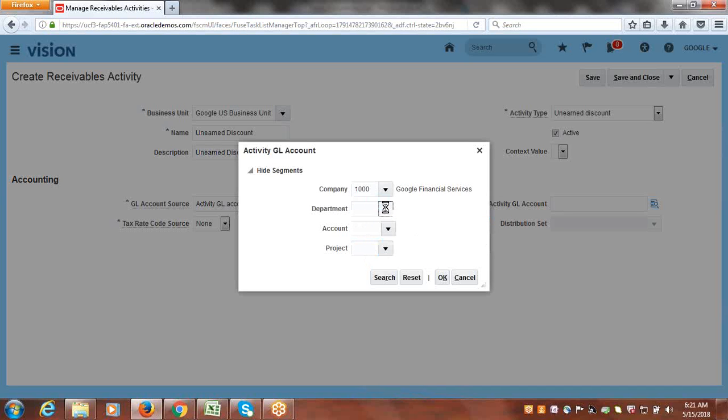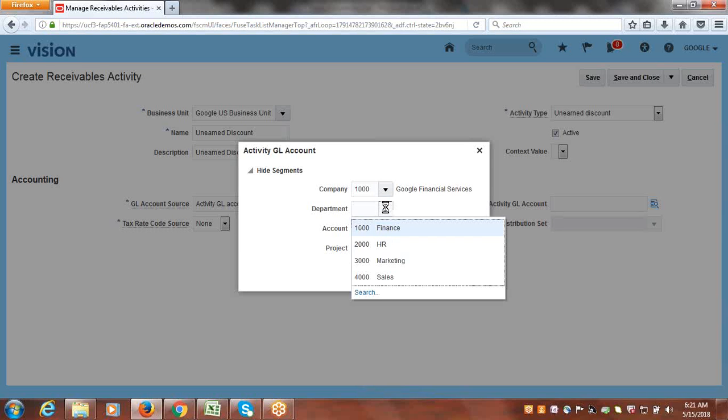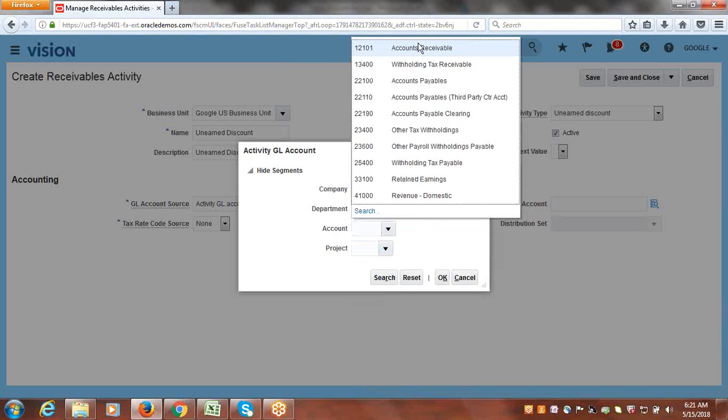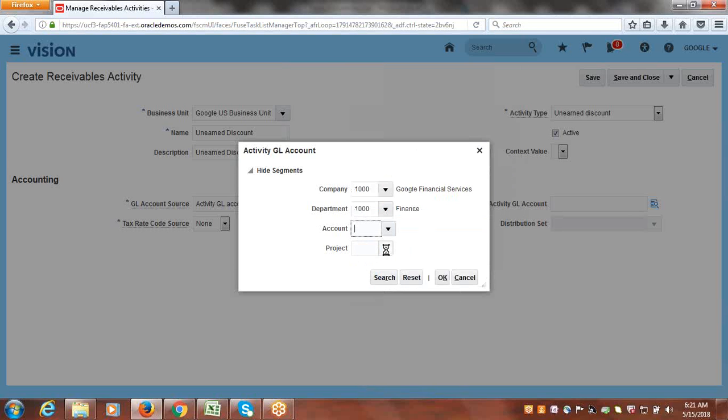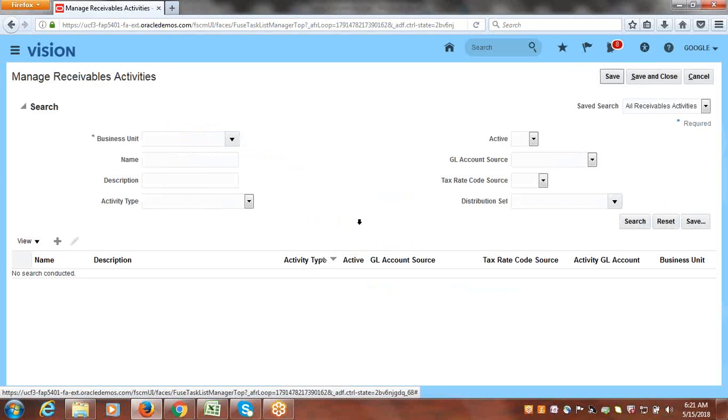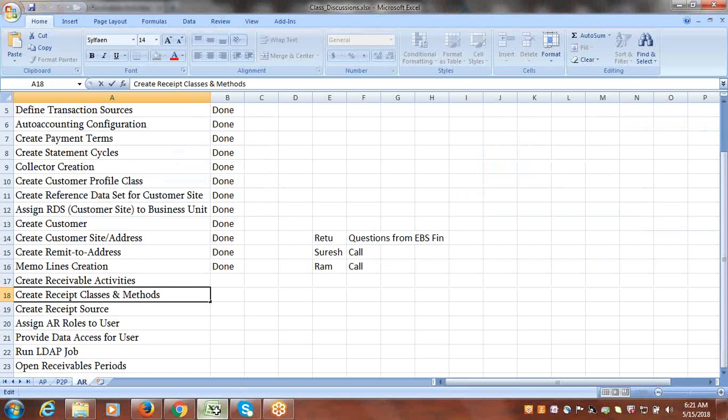If that account is available we can select it, otherwise just to complete the definition you can go with any one of the accounts. There won't be an issue. Say okay. So save and close. We're done with the earned and unearned discount related receivable activities.